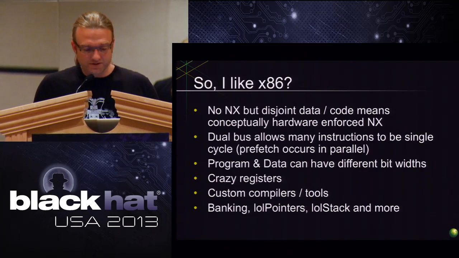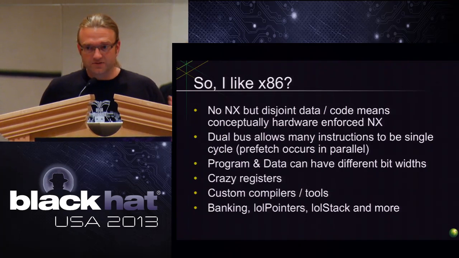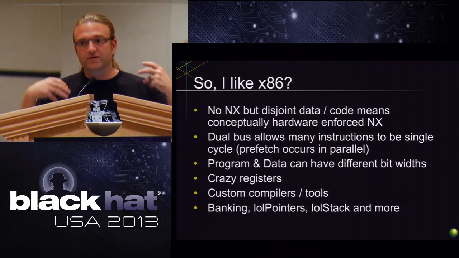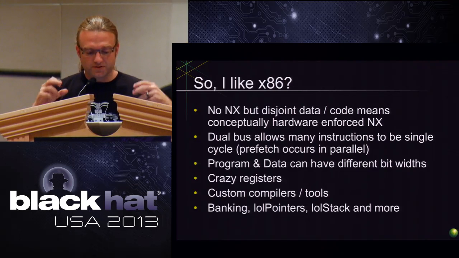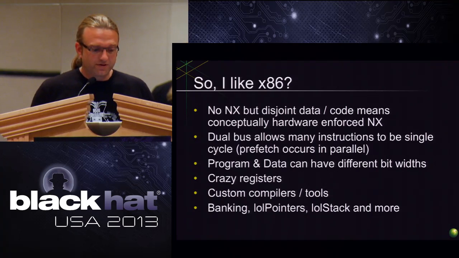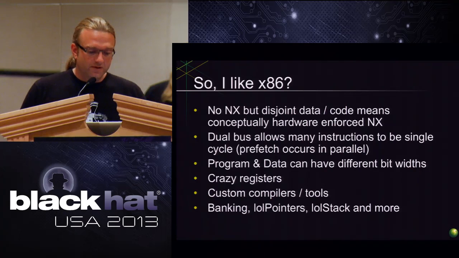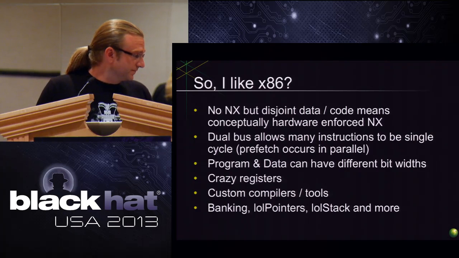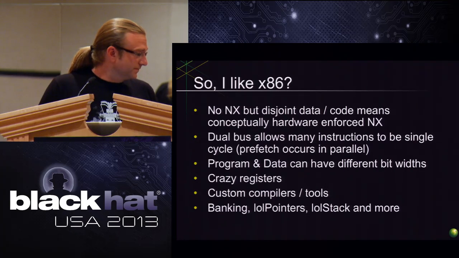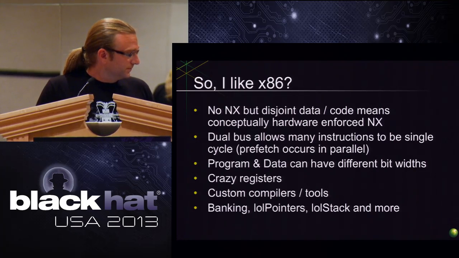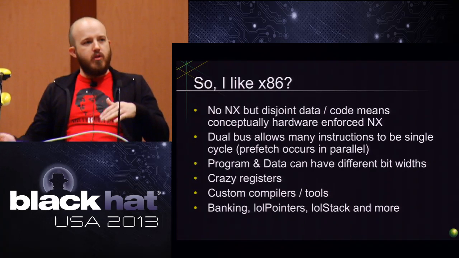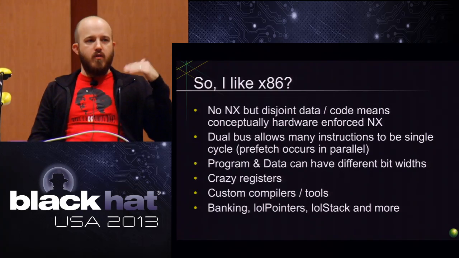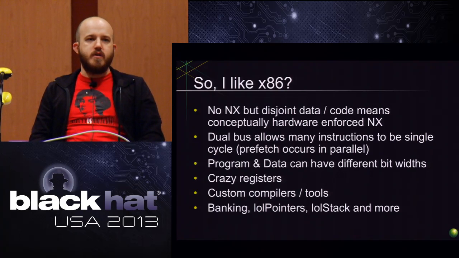One of the cool things that we start seeing is this dual bus allows prefetching to not get in the way of other things, and the system can be optimized like crazy, so you start seeing almost every instruction that runs on the device is single cycle. So it may be technically slow, but it actually runs fairly fast at low power. Yeah, one of the things about the Teridian chip that we're going to talk about later in more detail, one of their selling points is that it's got about an 8 or 16x speed increase over other similar cores for the same clock, because they can do basically everything in one clock cycle. So there's very few instructions that take more than one.